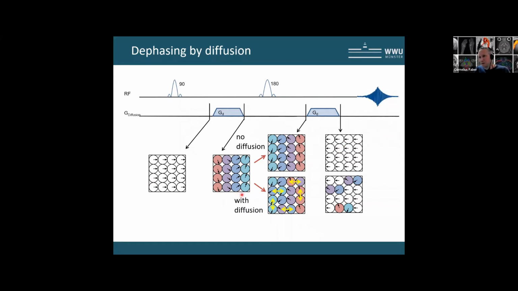But if there's diffusion, then we can assume that some of these spins here, indicated by this yellow arrow, exchange their position. So this one will move to this position, these here and these here. And now if we have the refocusing, they will not be in phase again because they experience a different gradient during the rephasing than during the dephasing. So what the resulting magnetization will be, or the situation of the spins, most will be refocused, but some are not. And there are also some spins indicated here that move perpendicular to the gradient, and those, of course, will be rephased because moving perpendicular to the gradient has no effect in its diffusion gradient.